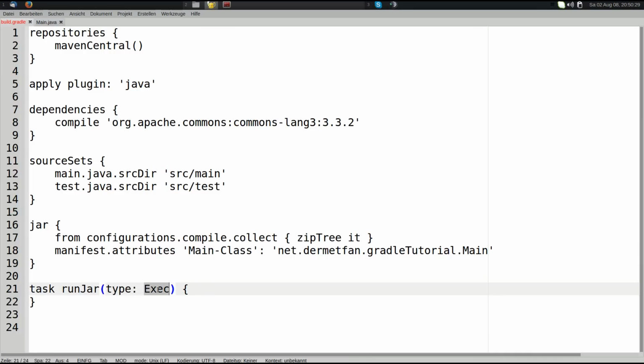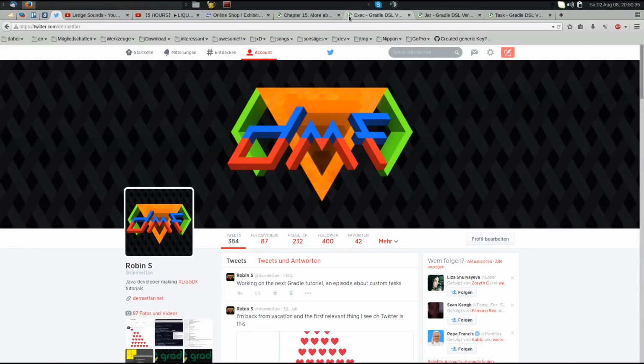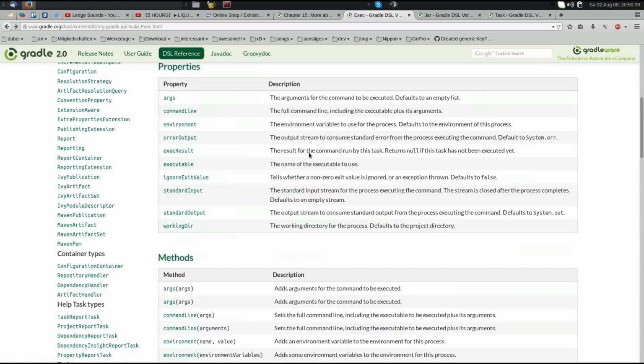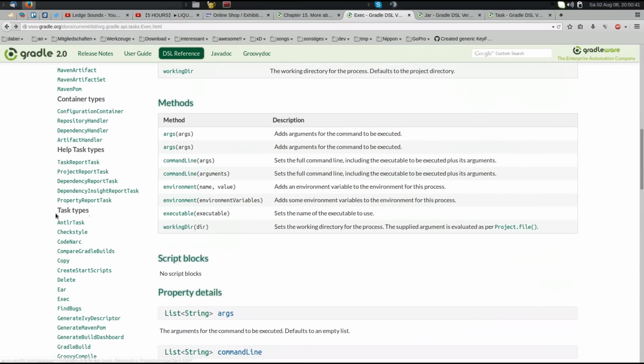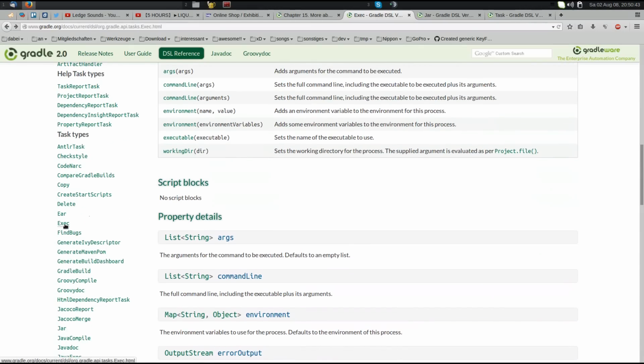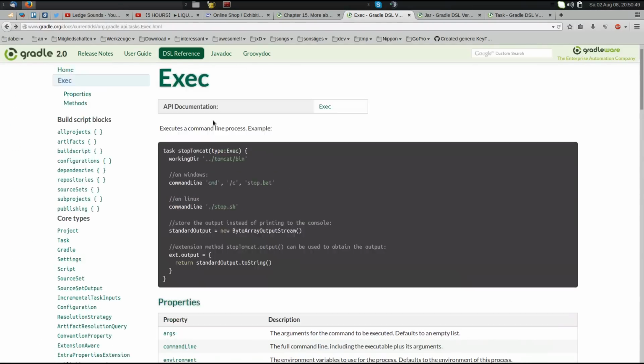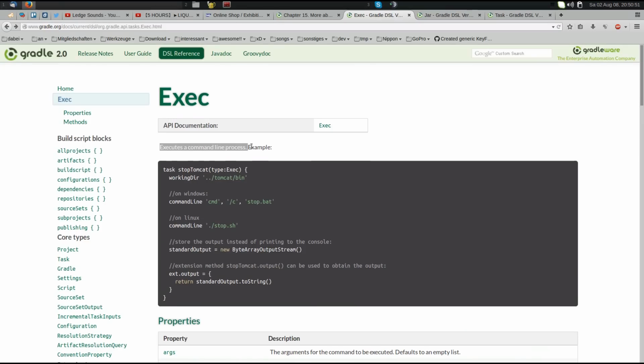Now what is exec? Exec, as you can probably guess, stands for execute, and on the Gradle side, in the DSL reference, we can see under task types that there is exec right here, and actually I have the page open already. Now this is the API documentation, and we see it executes a command line process. So we can start a new process and do stuff right here.